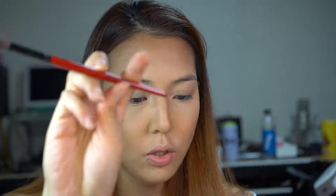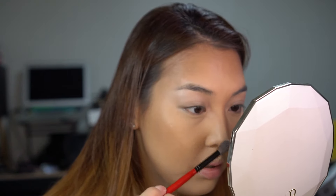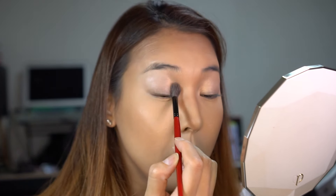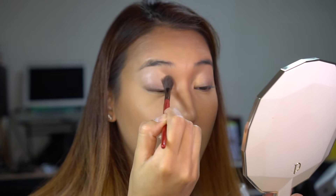Because I have pretty small lids I don't need much primer. Going in with the first base shade, Tempra, using my Smashbox number 10 brush — a nice big fluffy brush — and applying that all over the lid. Yesterday I kept dipping into the wrong color, which made me so mad.